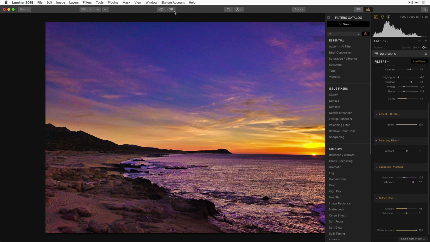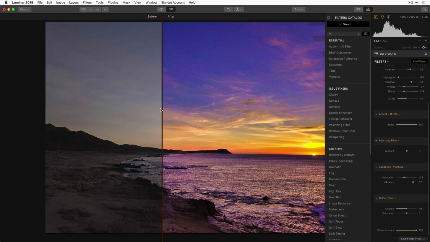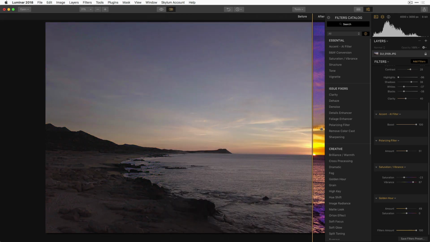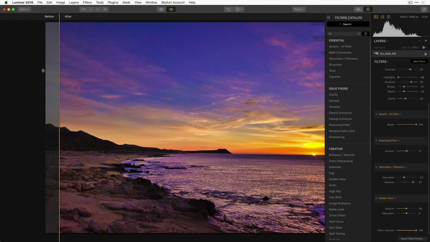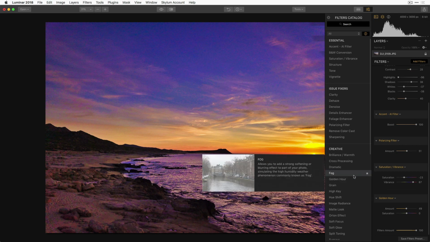And again, one thing I love doing is looking at my before, and as you can see, this was pretty but kind of dull. This really does pop. So let's go ahead and take off the split screen, and I want to tweak this just a little bit more. For instance, I'm not really a big fan of the color toning that's happening in the foreground. And I have a lot of ways that I can fix this.